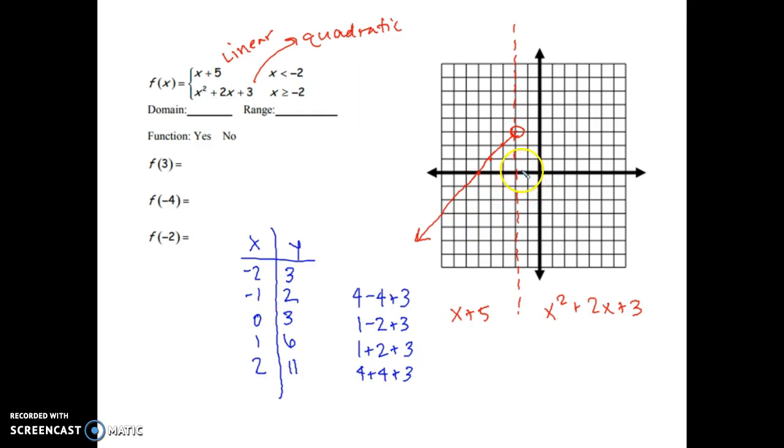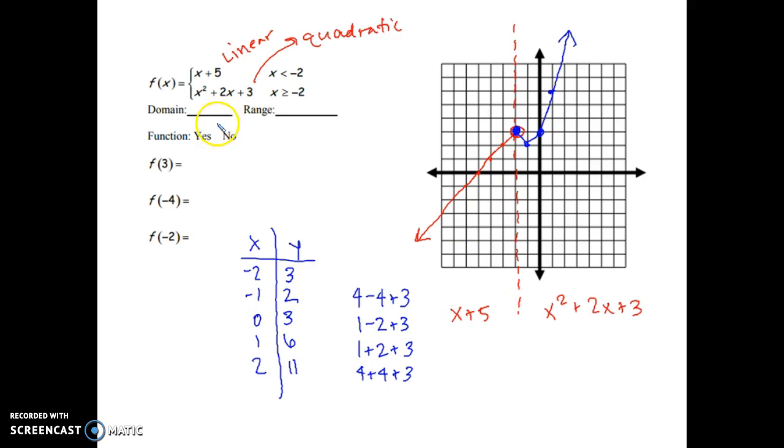All right, so -2 and then up to 3, which is the same point we were before. All right, and then we got -1, 2, 0, 3, and then 1, 6. So here's my U shape. Okay, I got to look and see what kind of dot we use, and this one is or equal to, so I'm going to have a closed circle. All right, so there's my piecewise.